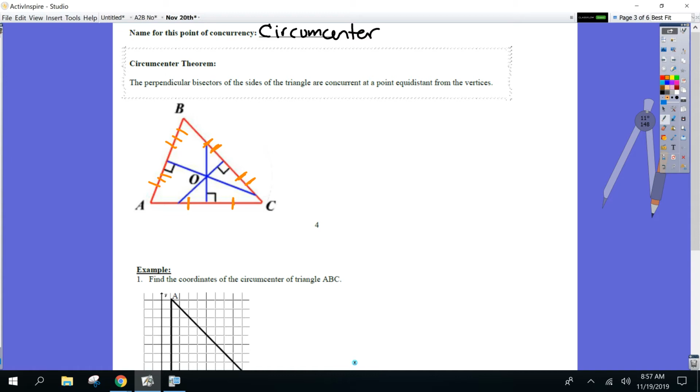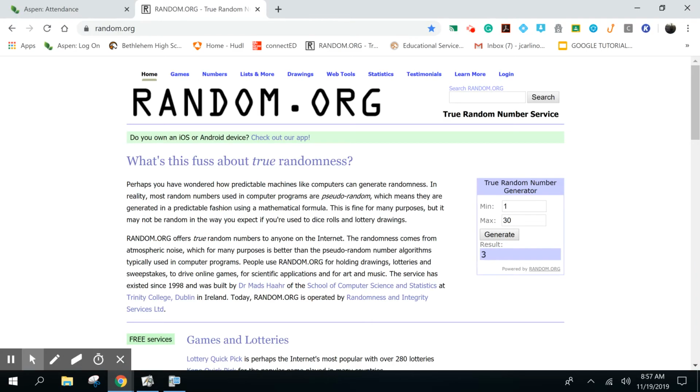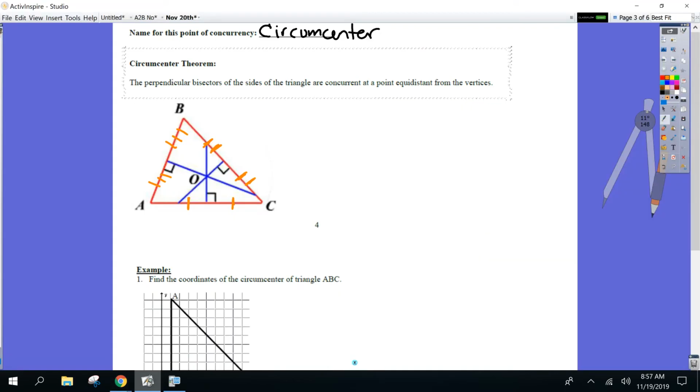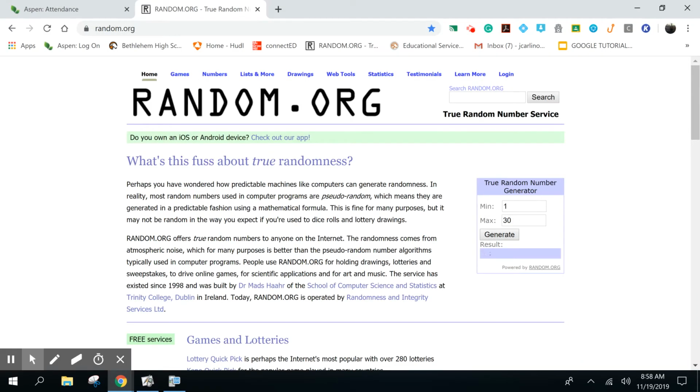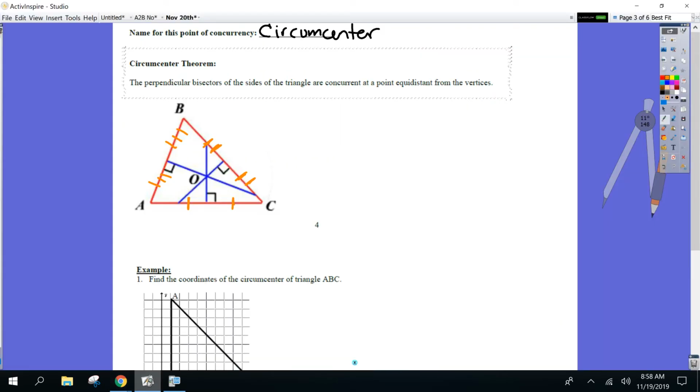Now that you know that, in my case they're blue lines, on yours they're black lines, what do I call all 3 blue lines up here? They're all perpendicular bisectors. Everyone agree? This blue line, perpendicular and it bisects. This one right here, perpendicular and it bisects. Good. Making point O the what of this triangle? Circumcenter. Point O is the circumcenter. Everybody all right? So can I go on to this new piece now?